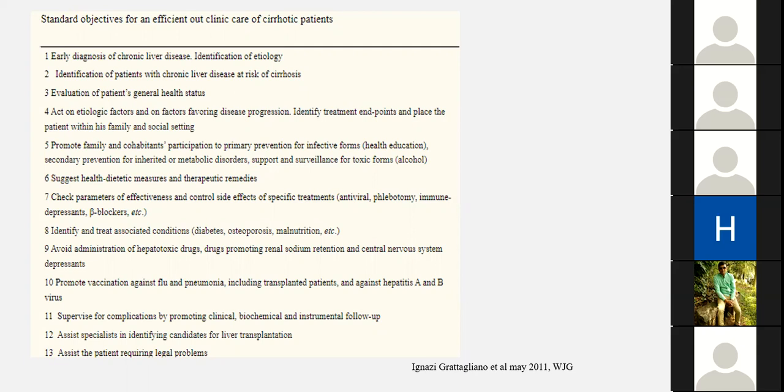But if the patient with CLD has HCC, but his MELD is not above 15, most centers use 15 as the cutoff to list for transplant. So in those conditions, there is something called MELD exception, because we can't wait till the MELD progresses. So even though MELD is low, if the patient has HCC, they are listed for transplant.